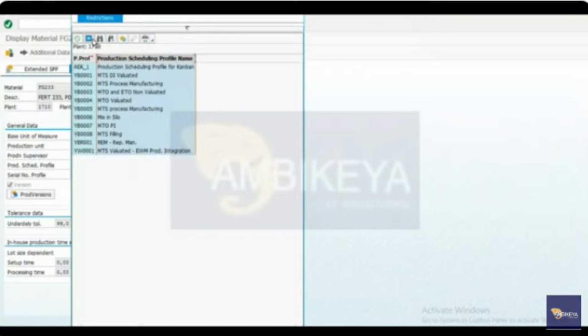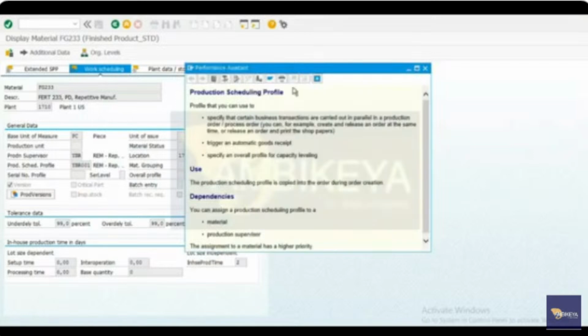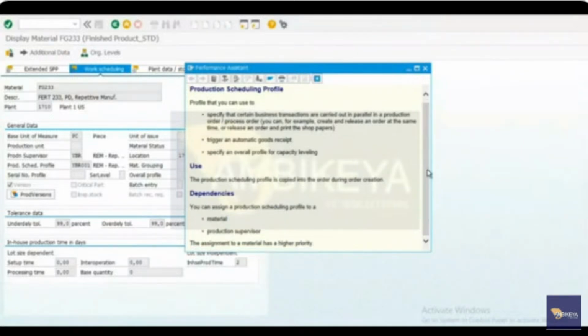Just close this window. Now, on the production scheduling profile, here you can see the details. You use this to specify that certain business transactions are carried out in parallel in the production order.